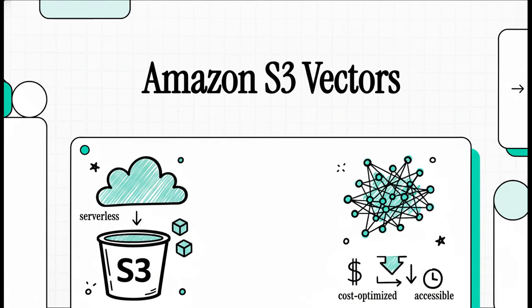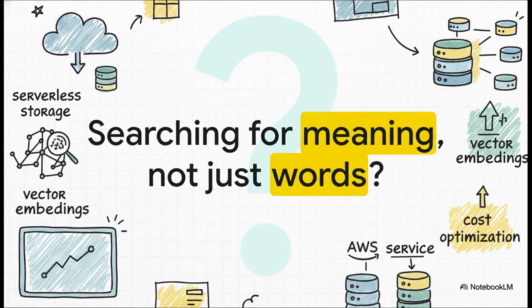All right, today we're diving into a new AWS service that could totally change how you build AI applications. It's called Amazon S3 Vectors, and it's designed to tackle one of the biggest challenges in AI, managing the data that gives it meaning. But, and this is the important part, it does it in a way that's serverless, super scalable, and seriously cost-effective. So let's just start with a simple question.